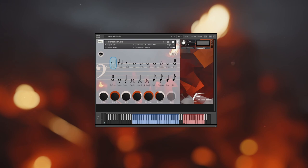So let's start with a quick example of how the rebowing system works. It's quite simple, you just have to quickly repeat a note, no more is needed. In order to make the note repetitions as realistic as possible, they'll have a certain amount of delay. If you think it's too much, you can adjust it to your liking with the offset knob.